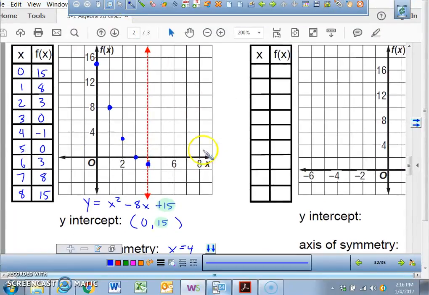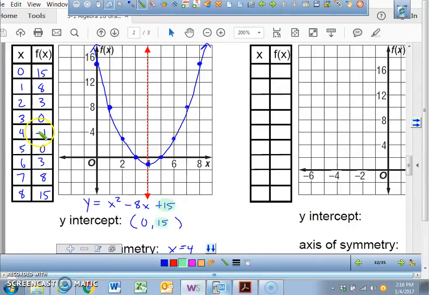All right, and then here's a way to graph things. If you just kind of count how many spaces it is to the axis of symmetry, it makes things a little bit faster. 2 spaces over, 2 spaces over. 1, 2, 3, 1, 2, 3. Here, there's 4 spaces. I'm just going to go 4 spaces. And then you don't have to worry about looking at your ordered pairs all the time. Just notice that this graph, this parabola, goes straight down through these points, curves through the vertex, and it curves going upward. There we go. So there's our parabola, all right?